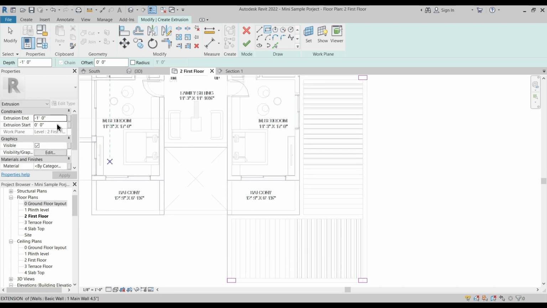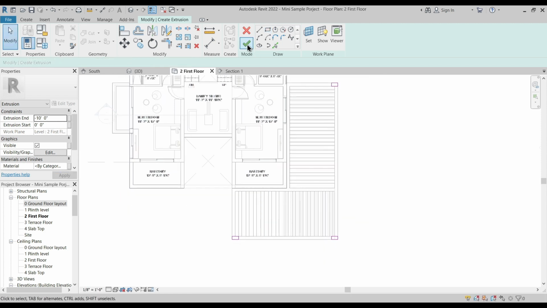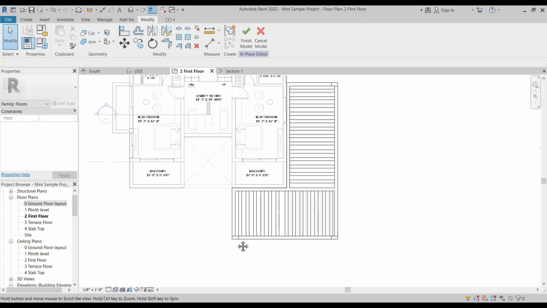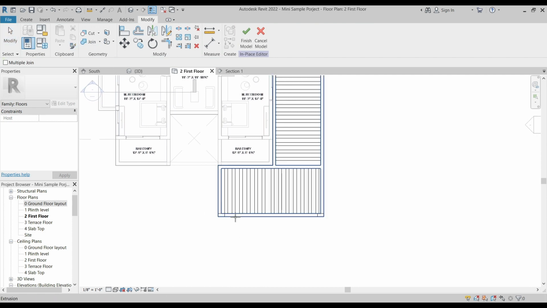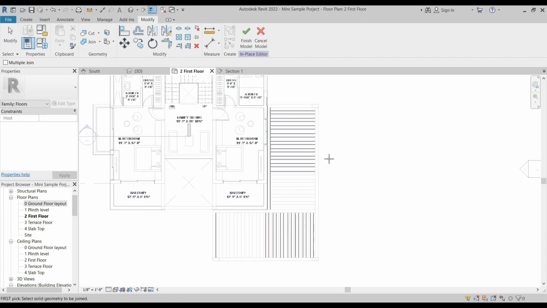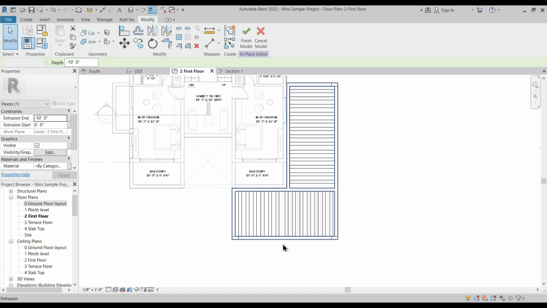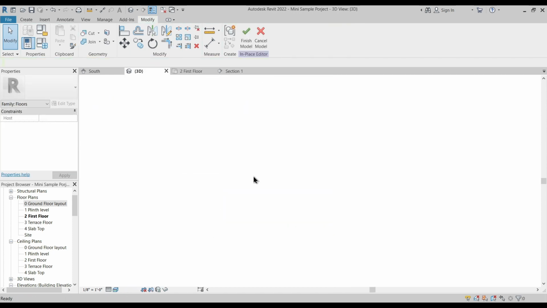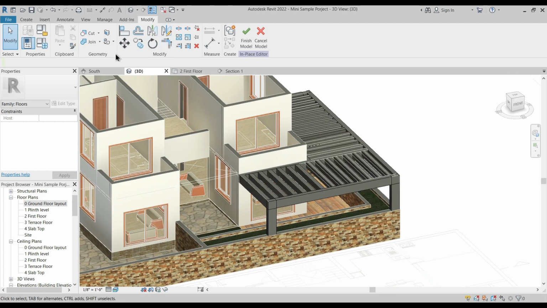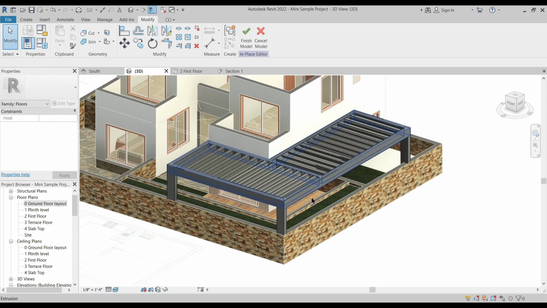And this should be 0, and this should be minus 10 feet, since we are creating on this floor. So all of that, okay. And for this I will say join geometry, essentially join with this. I just finished this, and I'll go to 3D. Yeah, and join geometry, I want this to, yeah, perfect.